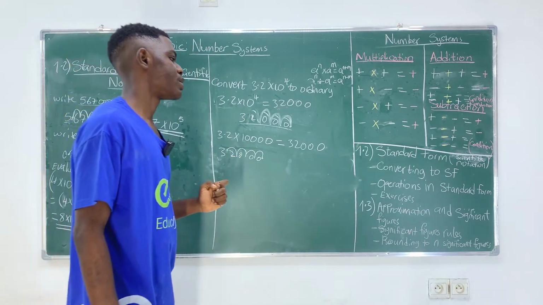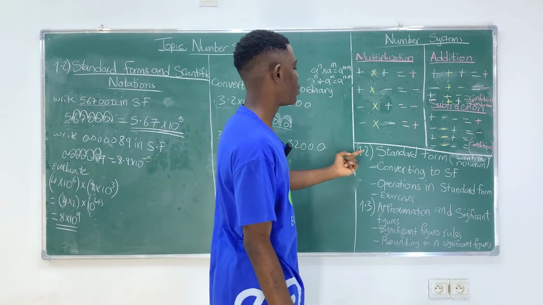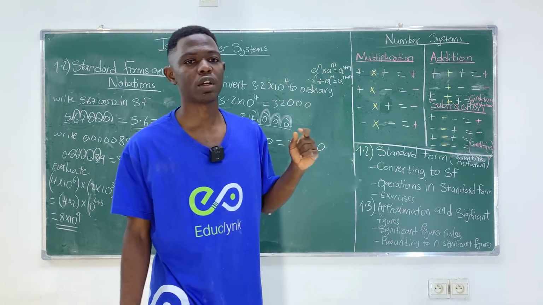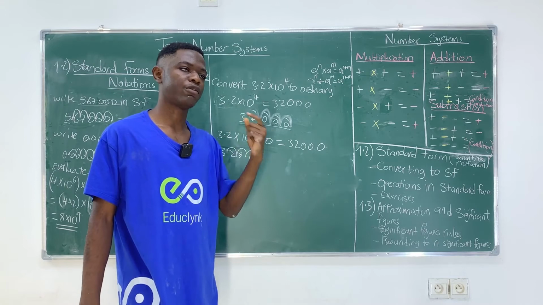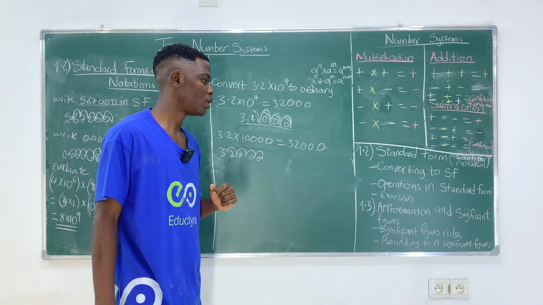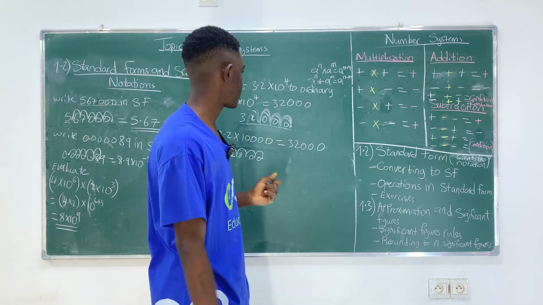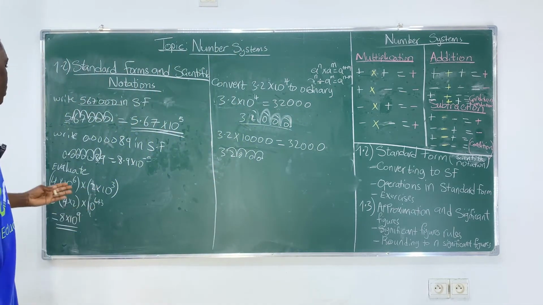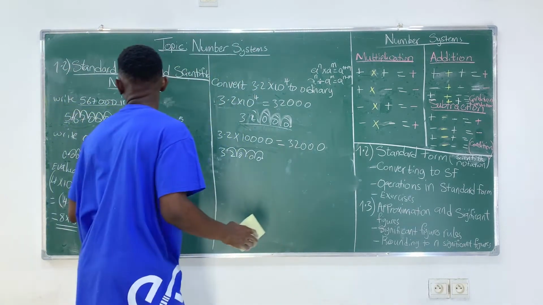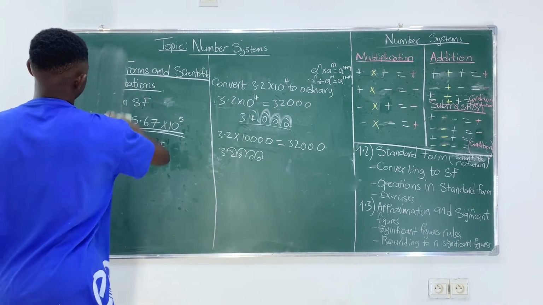Okay, now we'll go to 1.3, which is approximation and significant figures. I've done with 1.2, standard forms and scientific notation. So I hope you have understood how to convert the number from normal form, ordinary form, to standard form, and from standard form to ordinary form. And then I hope you have understood how to do multiplication and division of standard forms like this here. So now we are going to approximation and significant figures. So I'll wipe all of the board.